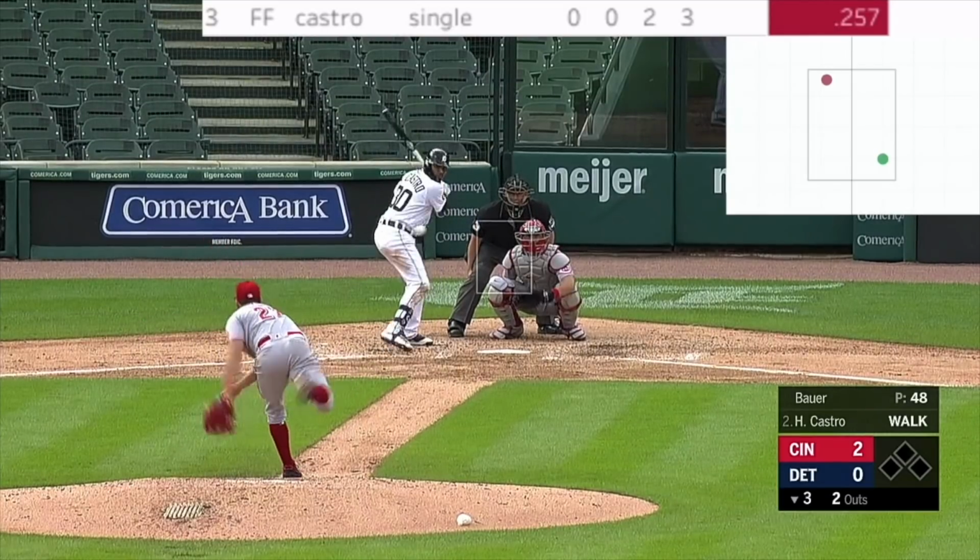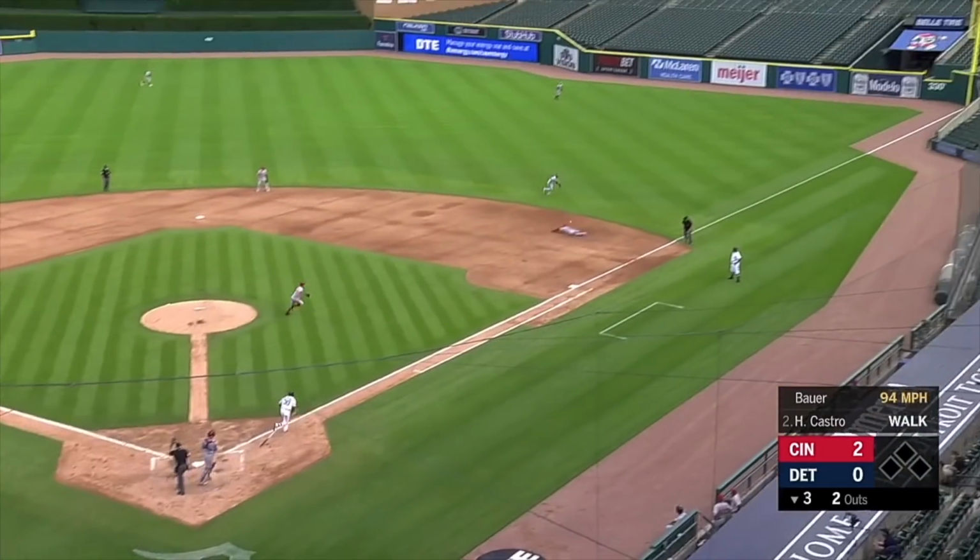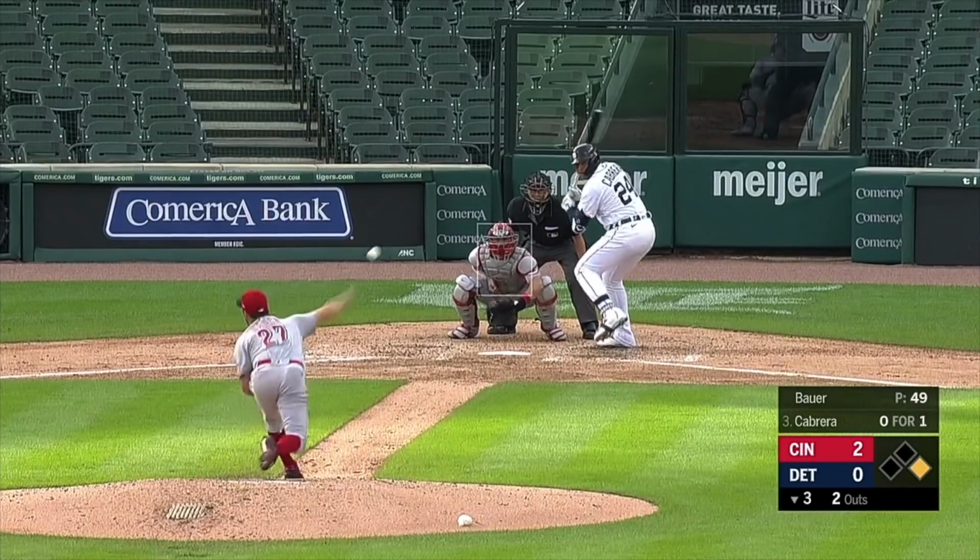So the two hits that I gave up were both predicted on the heat maps that I get pregame. It was like, don't throw in this spot in this situation. I wasn't trying to, I missed, but it ended up in a location where I'm actually fortunate he didn't do more damage. The two hits I've given up have accounted for about half a run if you combine them. So fortunate this ball didn't leave the yard. And then we come back and we got Miggy.